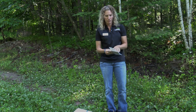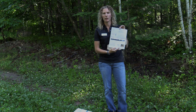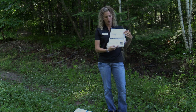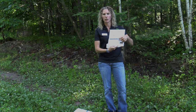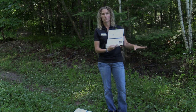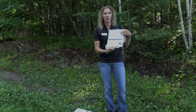Inside you will have your form, and it's really important to put as much information as you can on there. What we have found with some of the food plots is that we get your billing address, but that may not be where your food plot is actually located. So at the bottom, you can call an extension person, or you can look up online or in some different documentation and find out what type of soil type is where your plot is, because if you don't list that, it's going to default to where you live.